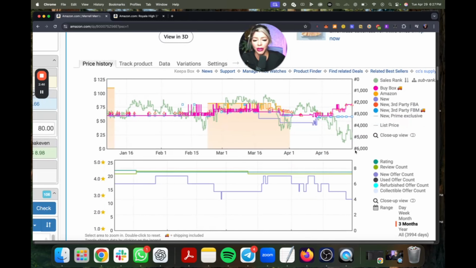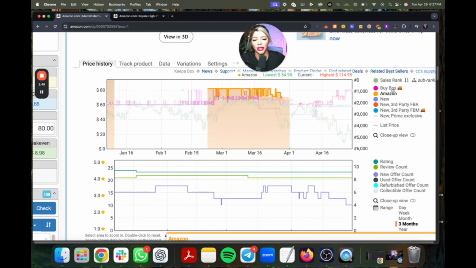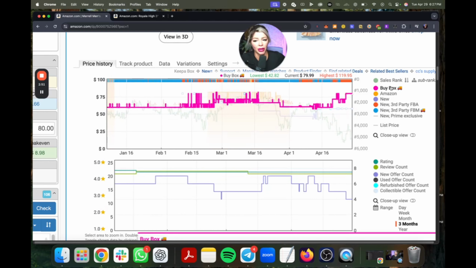So when you come on here, the most important thing that you want to check is the buy box. You want to make sure that it's very steady. And I'll show you guys a different Keepa graph on a different product on what's a bad Keepa graph and what's a good Keepa graph. So this one here is really good. This is something I would consider selling if I'm able to purchase this product and be profitable. There's 3 rules of thumb. First, check you're ungated. 2, check for profitability.